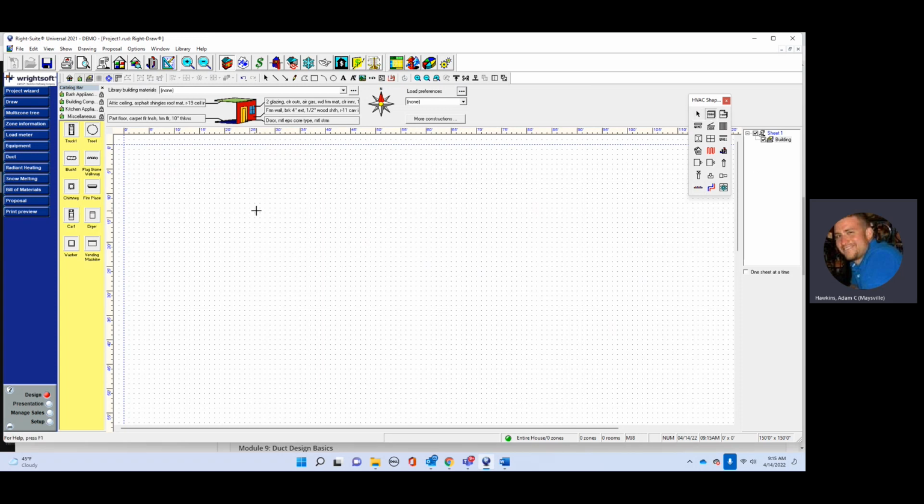The first room I'm going to call the laundry room, which is the back. Start back here on this back corner. And that room is 7 by 11. 11 tall, and 7 wide. All right, so I can name that room. I'm going to call it laundry.